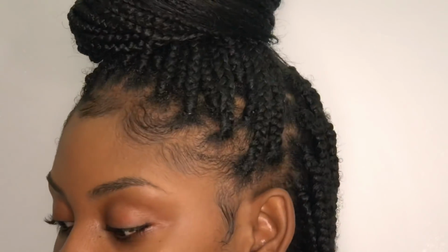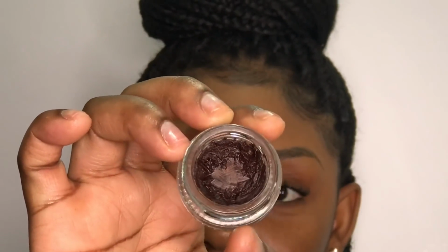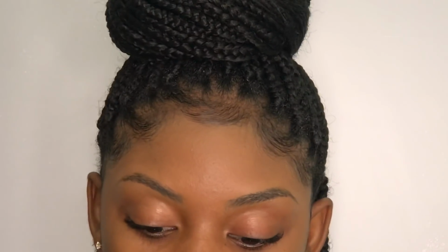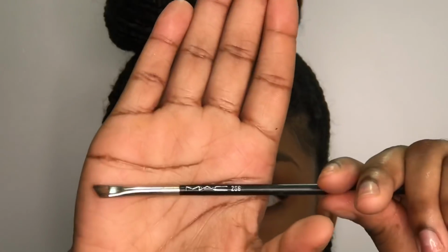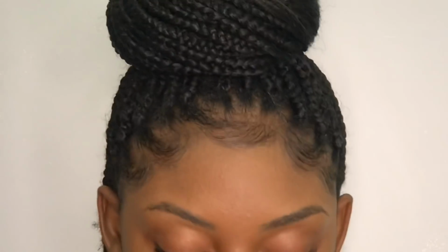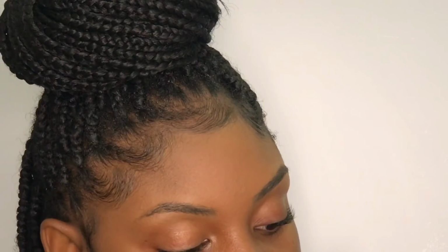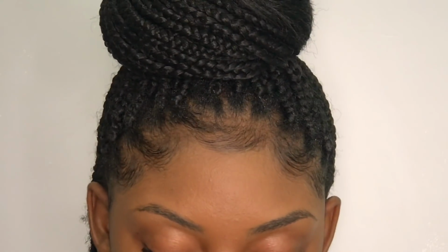The product that I'm gonna use in my brows today is a brow pomade, in the shade dark brown, and it's from the brand Love. Alright, so this is what it looks like. And the brush I'm gonna use to apply this is my MAC 266 brush. Alright, so this is what the brush looks like.